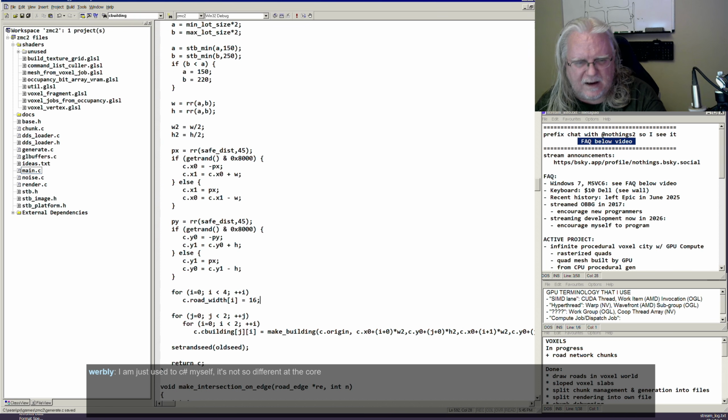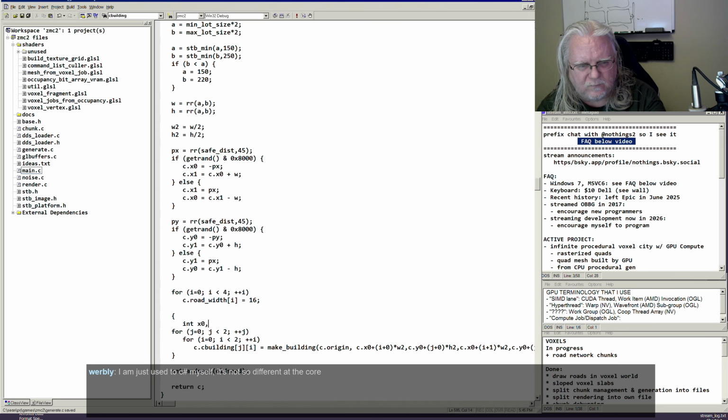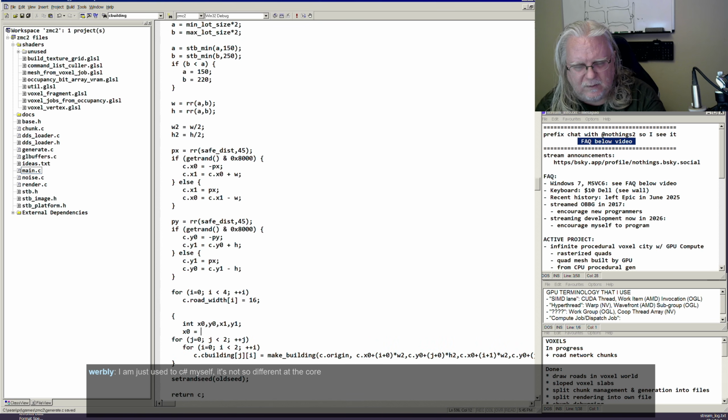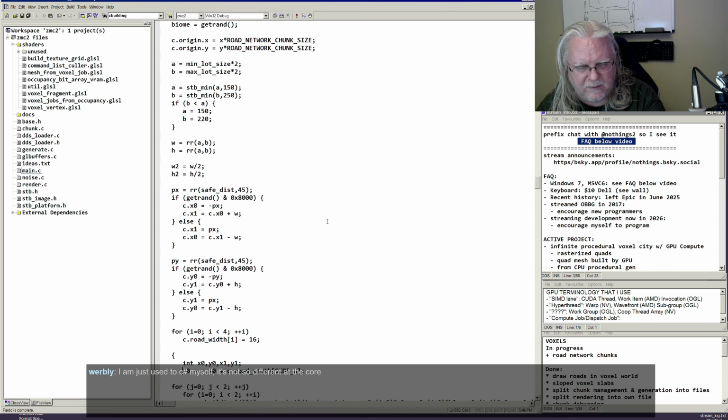Okay, so now what we actually do is we say the actual box is c dot x0 plus road width side west. Is that how I notate that? Yeah, side W. Y0 equals c dot y0 plus c dot road width side south.